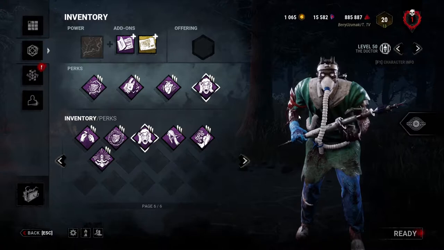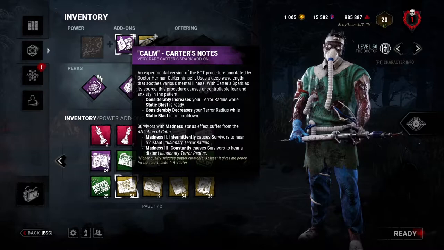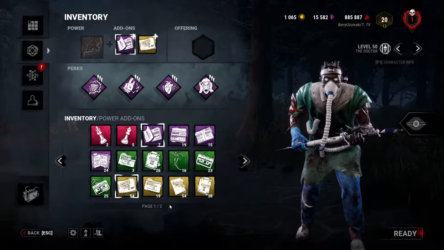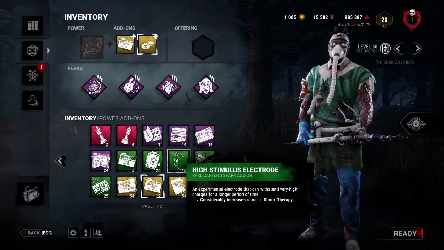Now I've shown you like 2 potential builds that you can, for example, tinker with, right? But let's say you don't want to waste specifically the Calm add-ons. You're like, Barry, I want to play regular Doctor. I just want to play Doctor who's normal, who's okay. He doesn't have to bring a map offering and these 2 specific add-ons. Now, what I would recommend, I personally use the Discipline add-on and the Polished Electrode. There's also a green version of them, the High Stimulus Electrode and the Discipline level 3.